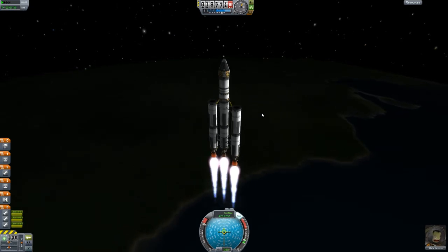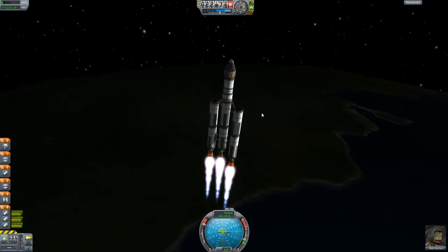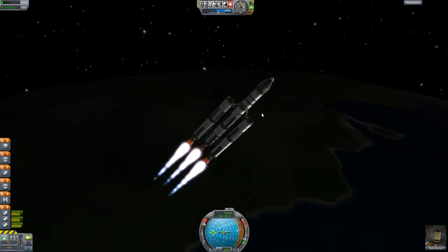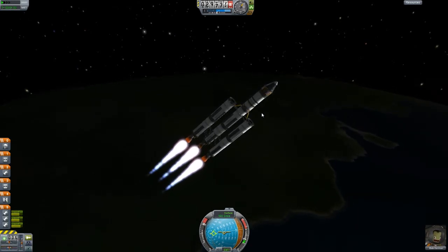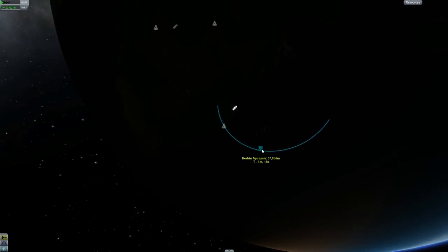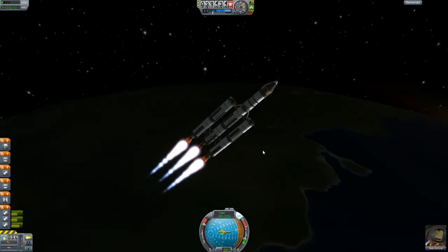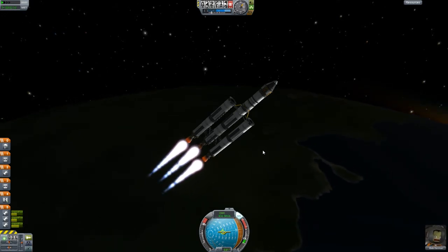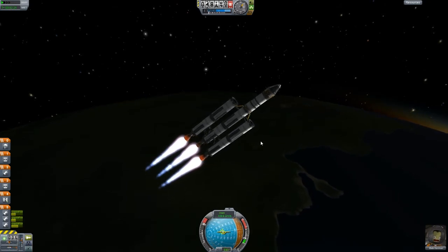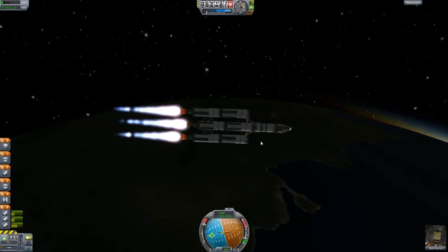We're approaching stage six. These ones burned off with a little bit less gusto than the last ones, but they still go away pretty quickly. These next ones — you're going to see a much more significant slowdown in fuel consumption — and there they go. Now we're going 420 meters a second at 19,000 above the surface, and we've still got all of these completely full of fuel. I'm going to begin doing a gravity turn — a full gravity turn, because we're going 500 meters a second already. A full gravity turn is a 45 degree angle to the side, so we're going to lock it in right there and begin burning. If we open up the map view, we have an apoapsis of 60k already, and this is just going to go and go.